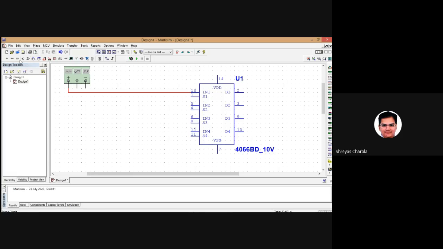So I require one NOT gate. So that is a NOT gate. I'll just put it over here, and then I'll apply the input to input 2 here. This circuit is available. Can you see the screen? This circuit. Yes sir. Okay. Now the turn comes to apply a function generator.